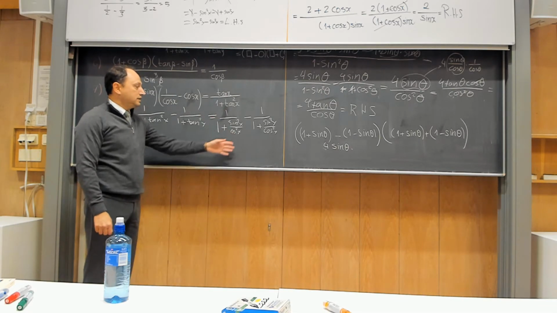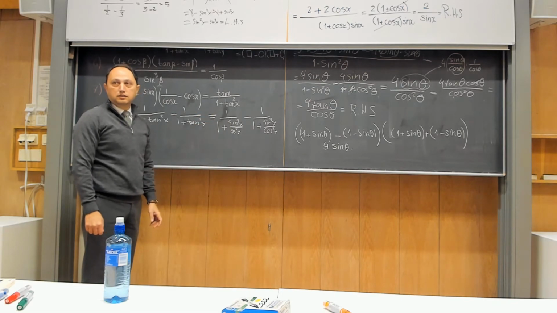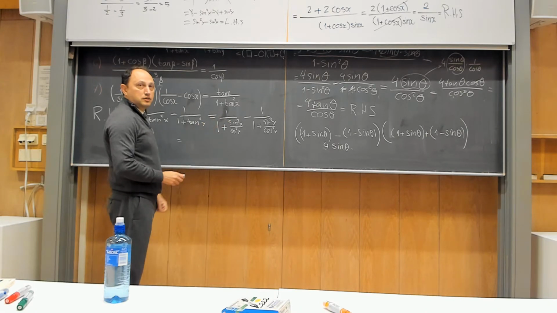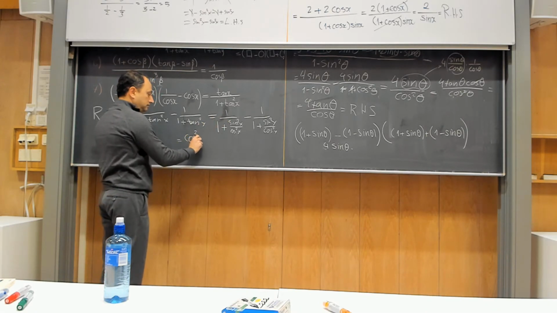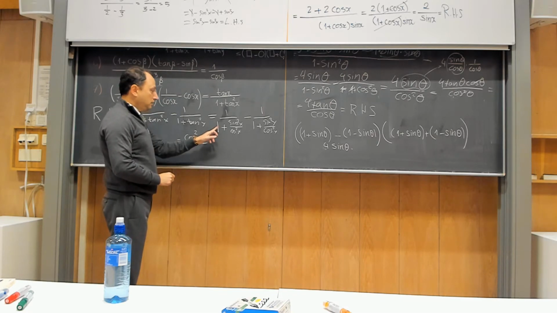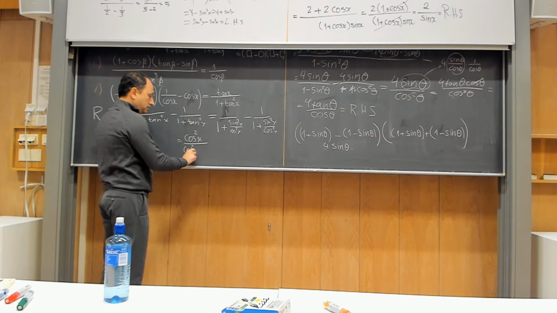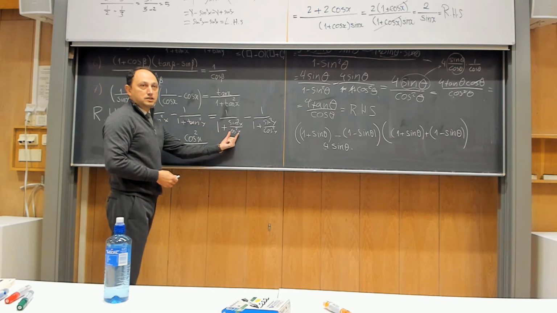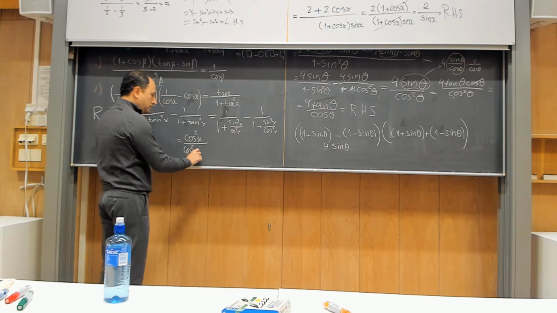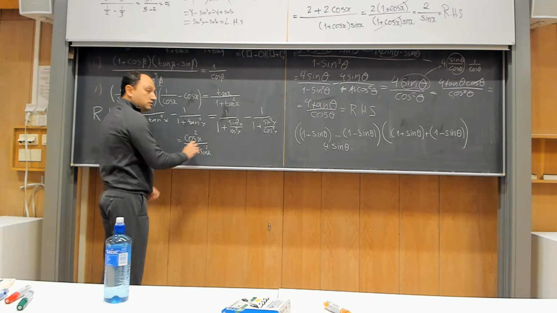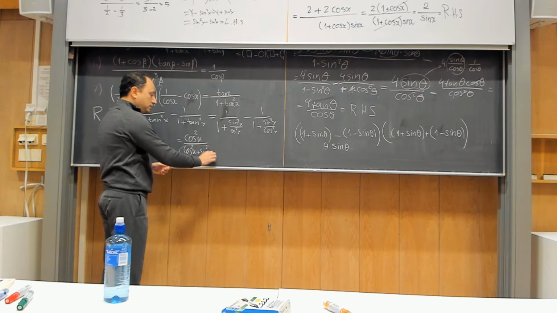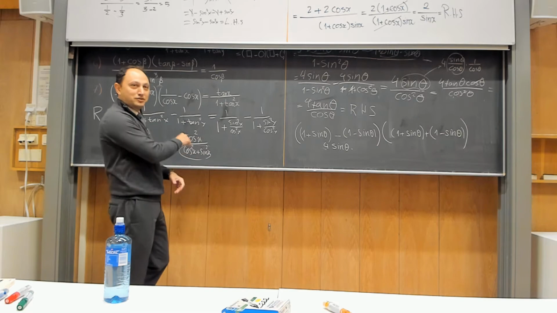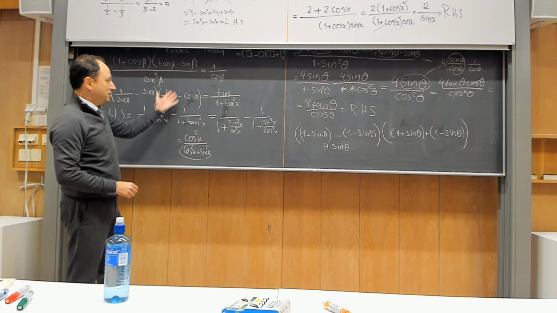I multiply everything by cosine squared. Yes? So what happens? The numerator becomes cosine squared. The denominator becomes cosine squared. And then the cosine squared that I am multiplying will cancel this cosine squared. So what is left is plus sine squared. Yes? And then of course you can also do it in your head. This is 1. So if you just multiply it by cosine squared, of course for the exam don't ignore those steps. This is the best way to write in the exam.